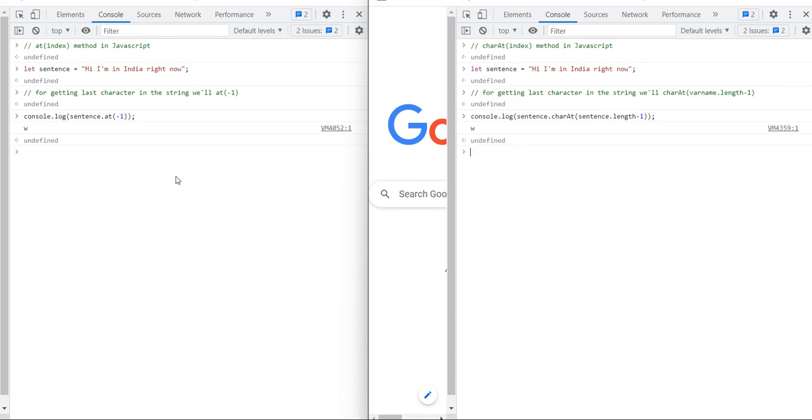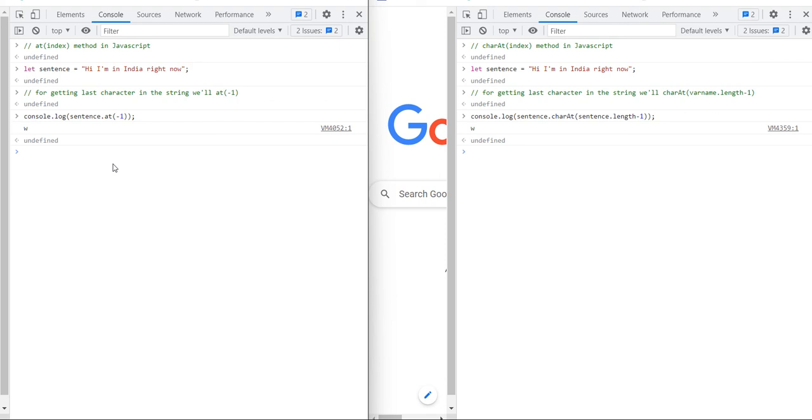The only difference is that in the at method we just need to give -1, while in the charAt method we need to mention the variable name dot length then -1. So in this way we can get it.